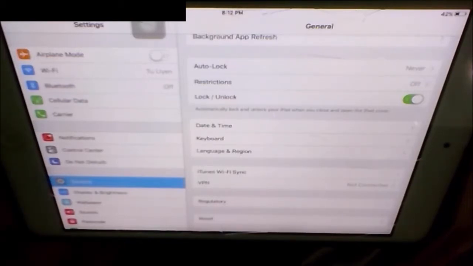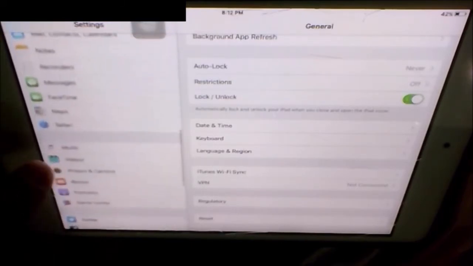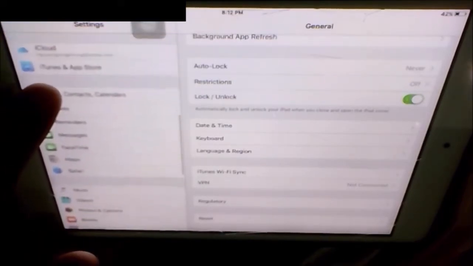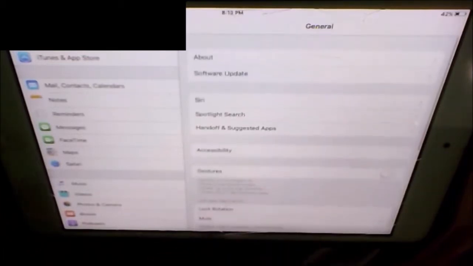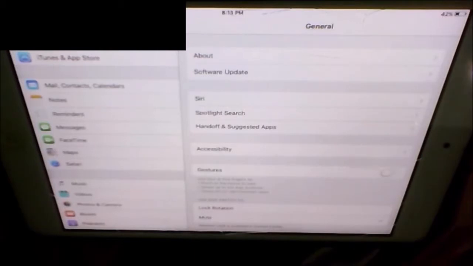So I'm still censoring the left side of my tablet on the screen, but what I'm currently doing is scrolling down to this part, and I'm going to arrange the General settings a bit to make you feel more comfortable. The left side is still uncensored, but we're going to limit it to a little bit of uncensorship.